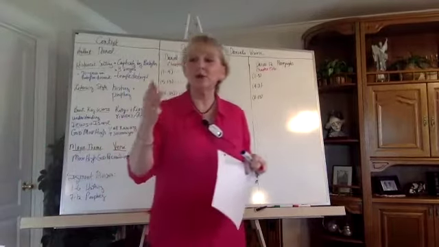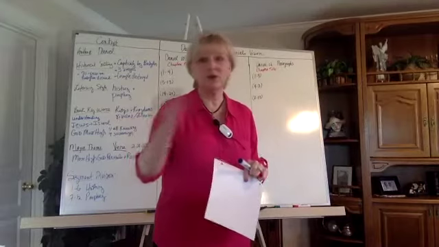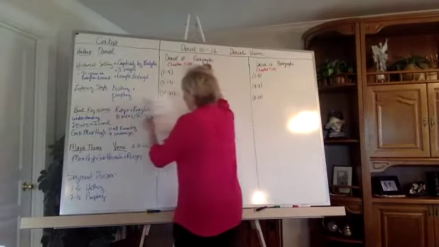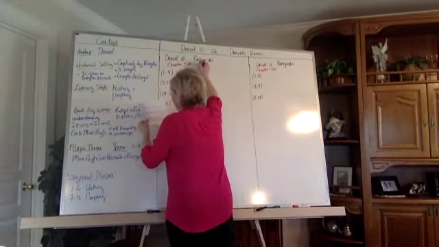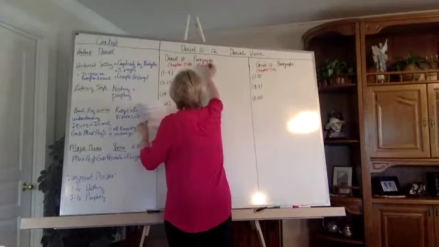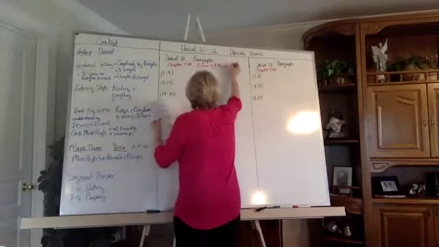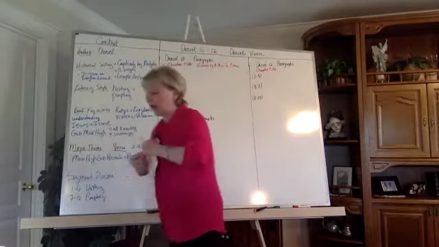Because remember, anytime you look at a history, you're looking for people, places, or events. We know the person is Daniel. Vision of the man. There you go. Vision of a man in linen. This is Daniel's vision of a man in linen. Okay, so that's a really good title.